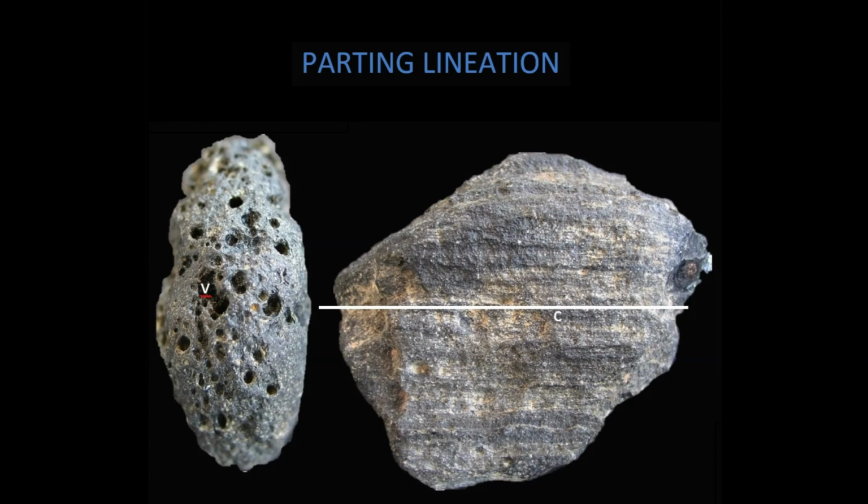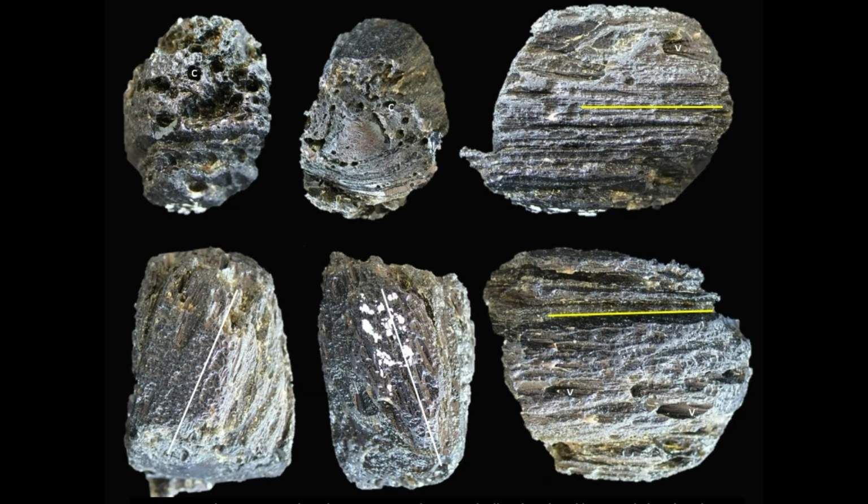The white line shows the parting lineation direction and parting lineation vents, penetrating out at the end of the tektite. The parting lineation is closely related to the vents in Muongnong tektites. Vents are created by degassing of the rock during heating. Vents are similar to vents in coke, after coal degassing. The vents follow the parting lineation where present, as gases penetrated through areas of least resistance. They are therefore visible at the ends of the tektites.